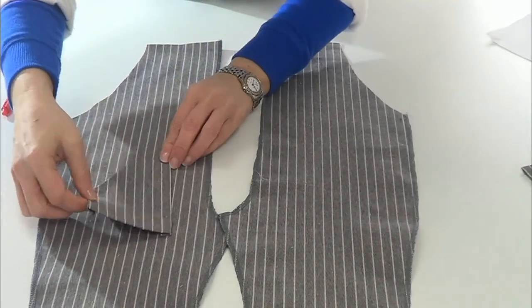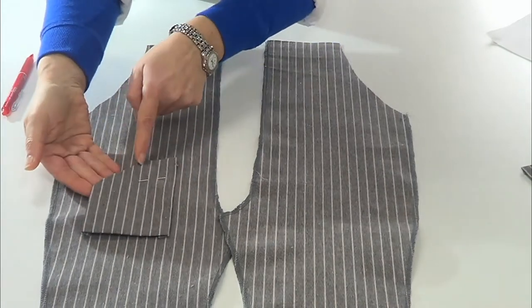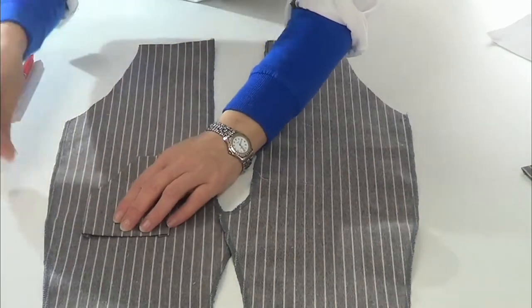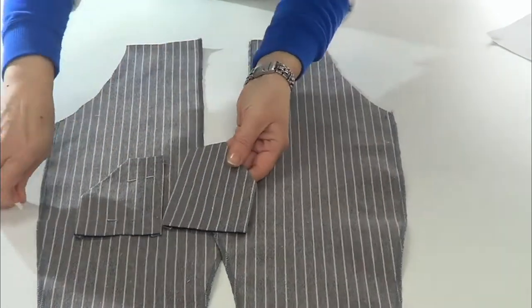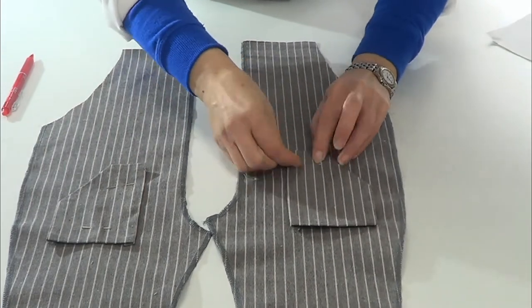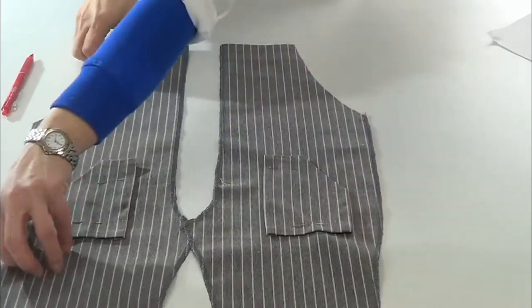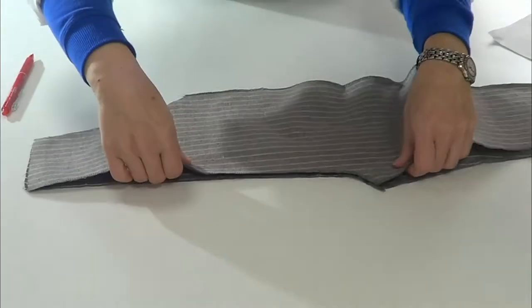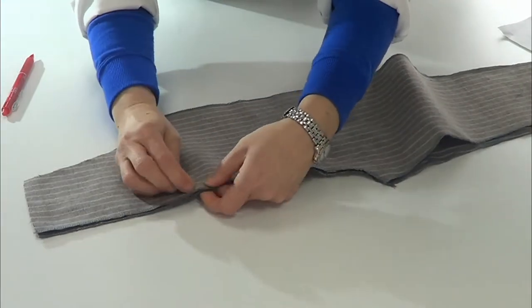Place the pockets on top and pin it on the corners. And then we're going to close on the center front.